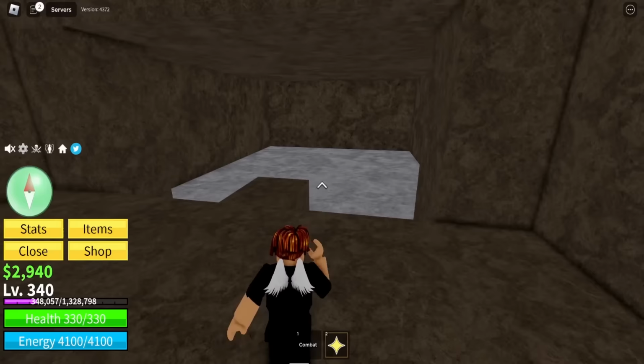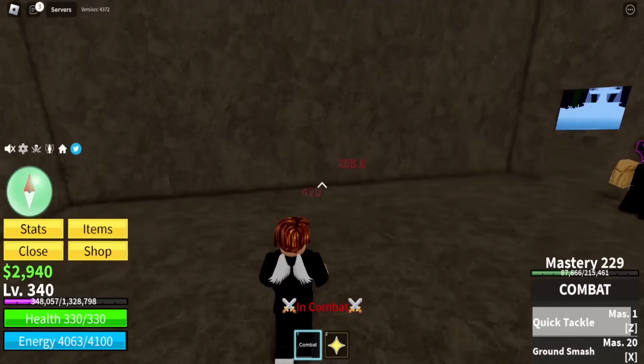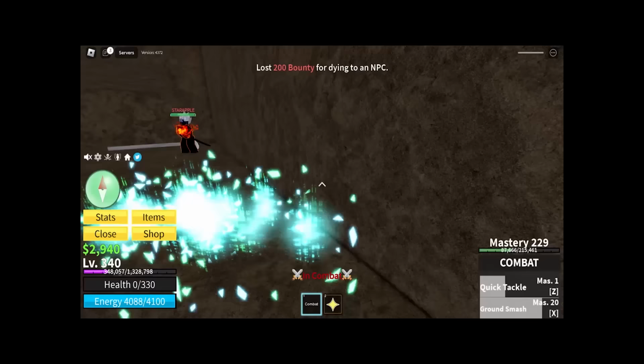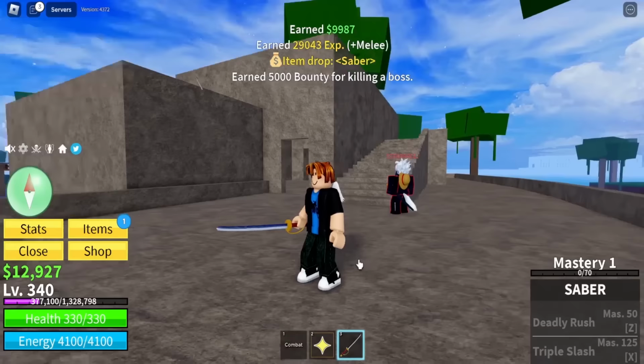Okay, there you go. The saber boss, okay? The saber expert. And we need to beat this guy for this. Look at this. He's holding him. Okay, let's see. I'm gonna go one shot. No. Not like that. Bro, he's too OP. Okay, I don't know if I can beat him. A few minutes later. Okay, come on. Oh, okay, there you go. Item drop, saber. Okay, we got a saber sword.